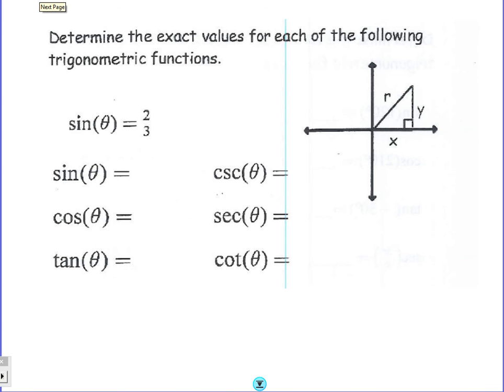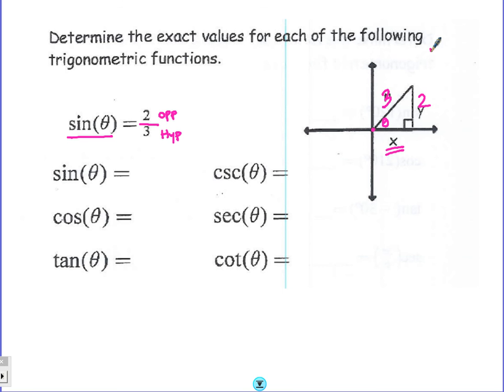If we are given one trig function, we know what's what. Sine is opposite over hypotenuse. So I know actually a lot about my triangle. Here we have kind of a demonstration of what's going on. Theta is this central angle, closest to the origin. Okay, so my opposite side is 2, and my hypotenuse is 3. So I now need to figure out what this side is. It's not 0. We need to figure out what this side is.